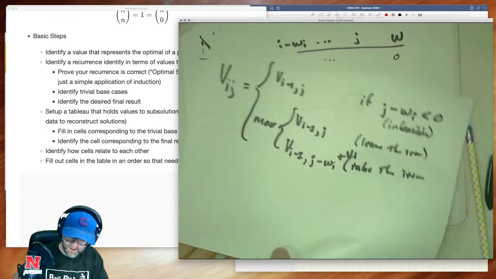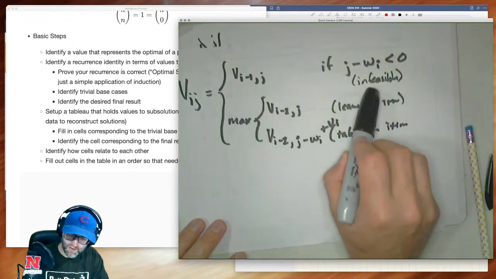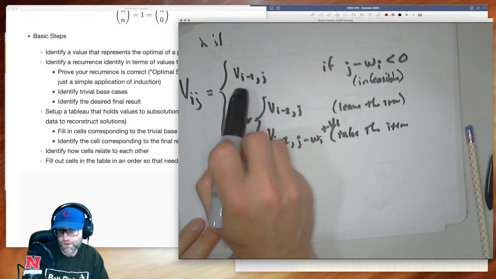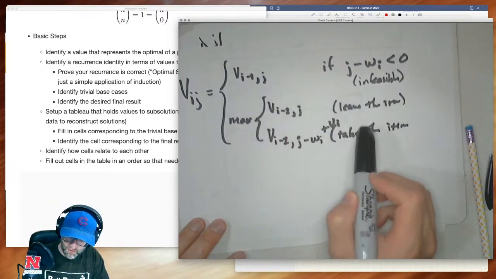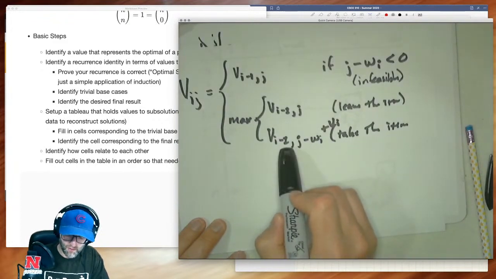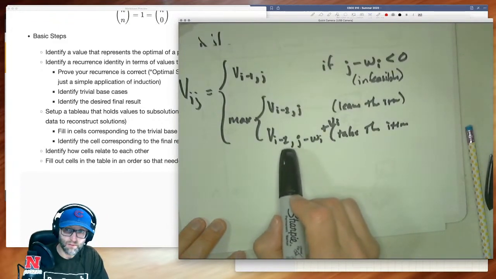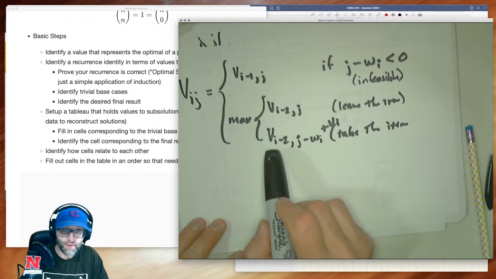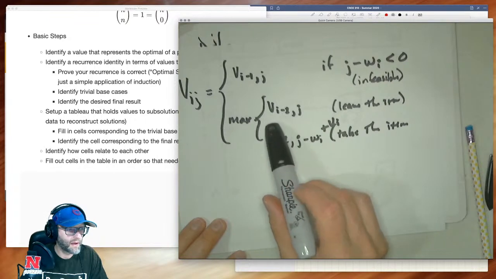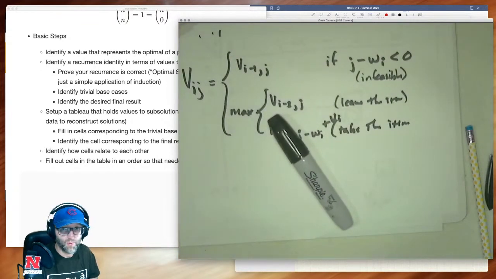Of course, it's a little bit more complicated than that because you first have to say, is it feasible or not? If it's infeasible, then you just have one choice. If it's feasible, then you have to say, well, which one of these is the maximum, right? And that's the value that you fill out. We'll go ahead and save that pseudocode for tomorrow, though. All right, and again, thank you for helping me out with my bad Python today.